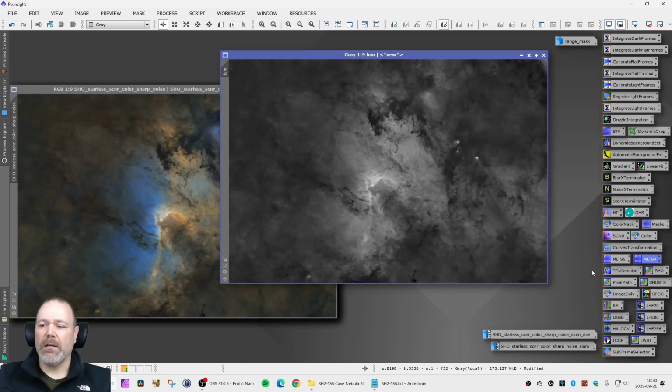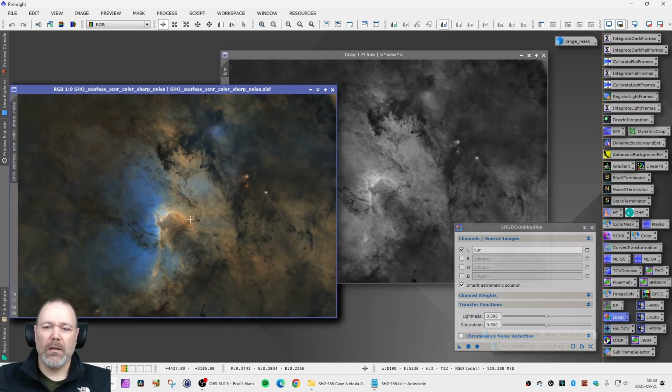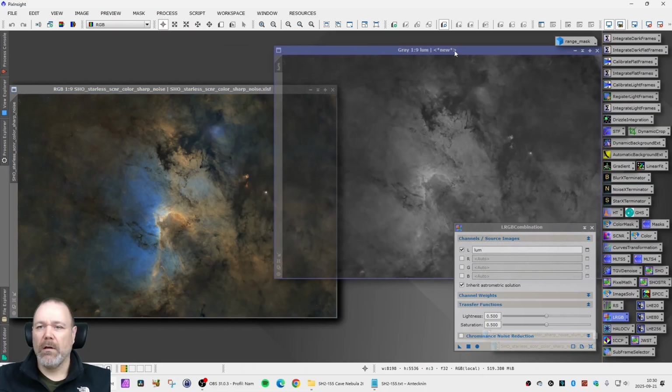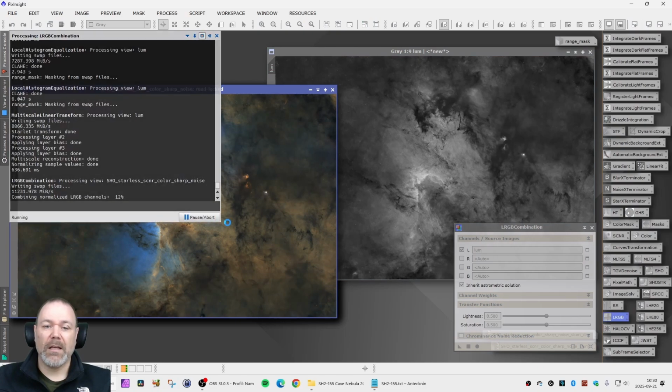What you can do now is use the LRGB combination tool here, and you take the old image, your synthetic luminance layer here, and since you specified the luminance here, you can drag this onto a target image.